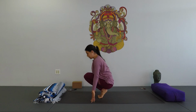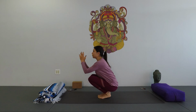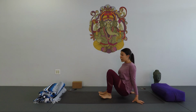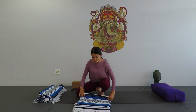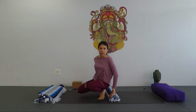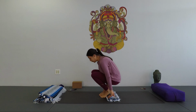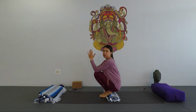And more often people would stay here, because once they start to move onto the heels, they will fall down. So what we can do in this case is roll the blanket and place it underneath the heels. So you have the support, and then you slowly can work towards it.